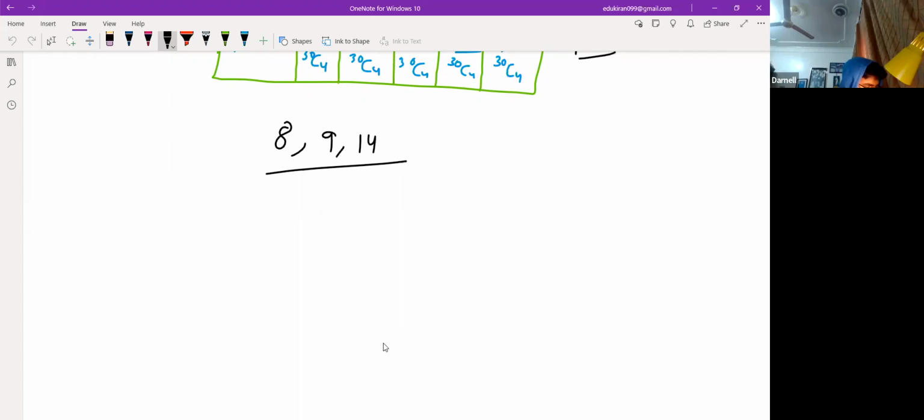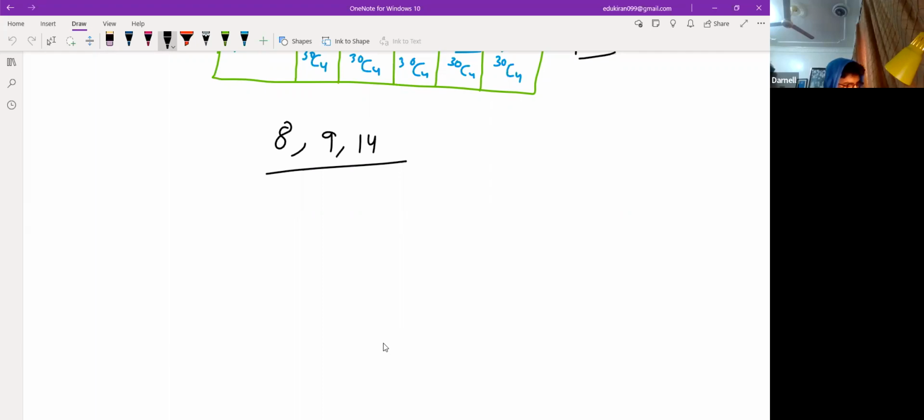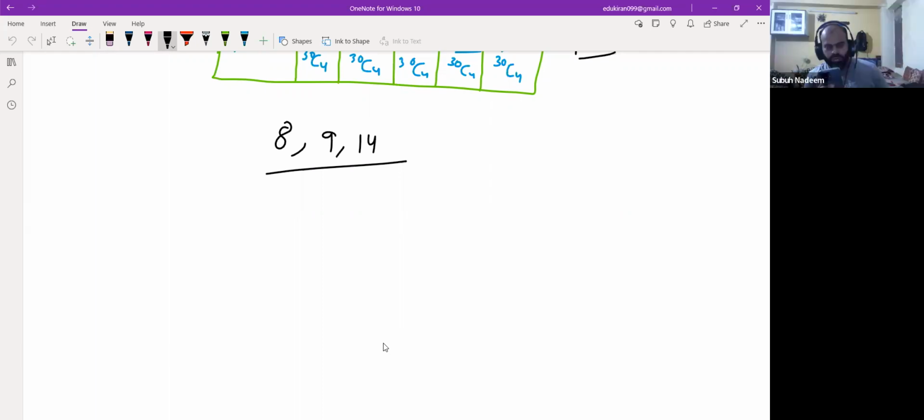Oh, so the mean answer is not there at the back. It's just the variance and SD which is given. Okay, let us check. The class has 15 students whose ages are 14, 17, and so on. One student is selected in such a way that each has the same chance of being chosen. Oh, so the answer is given. It's 17.53. Okay, fine then. So this was the last thing which we had to do. Now nothing else is remaining. Your syllabus is done as far as your chapters are concerned.